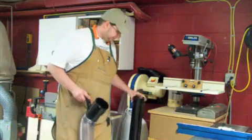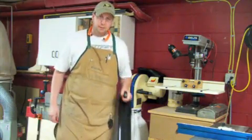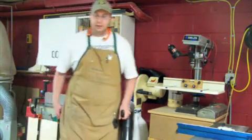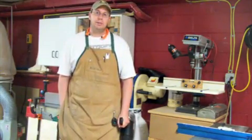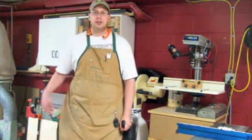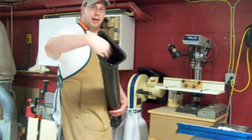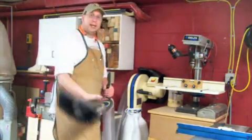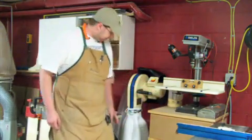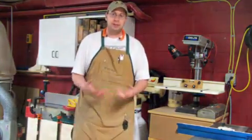I got the floor attachment to go with it, and it fits on nice and snug. It's very ergonomically designed, and this handle here makes it really easy to pick things up. If you go to Rockler's site and read their reviews, the one knock on it is that it doesn't suck up shavings. If you're a hand tool woodworker at all, it struggles with shavings. The floor attachment, as you might be able to see, has a grid on the bottom here. There's also a grid on the intake valve that can catch those plane shavings. And no doubt, if I try to clean up the floor after I've done a lot of hand planing, it will very quickly clog up, and I have to clean that out.